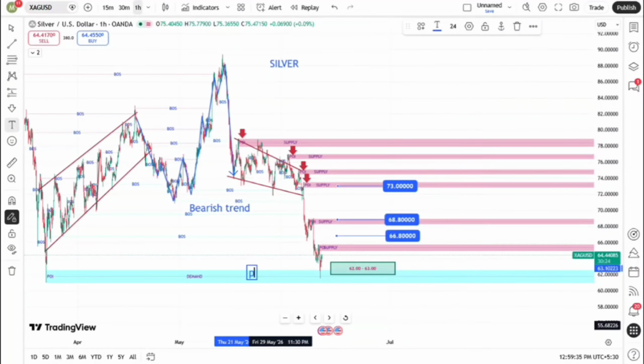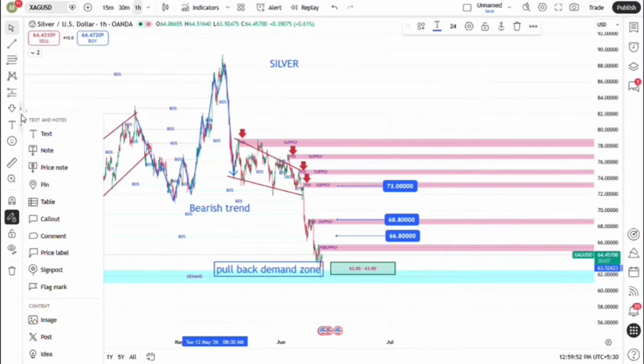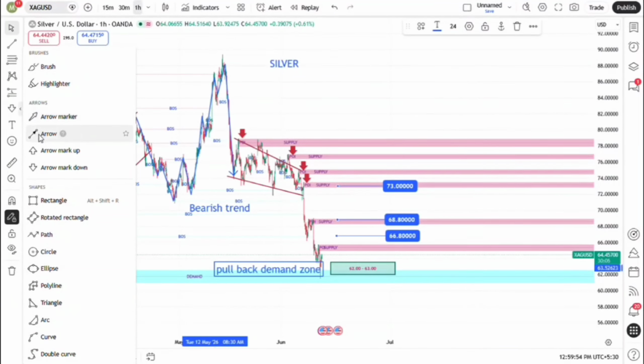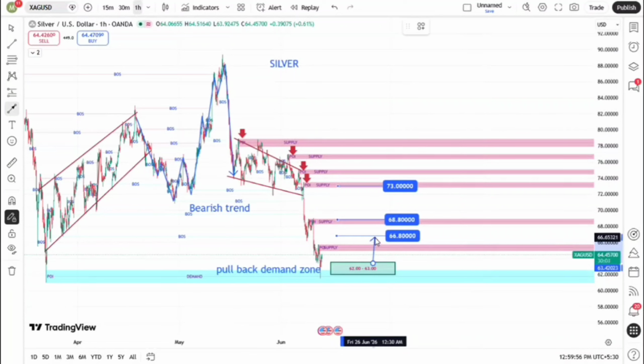Alternatively, given the current demand interaction, an aggressive counter-trend recovery scenario exists. The bullish entry zone rests between 62.00 and 63.00. We are waiting for mitigation here. Once price action confirms a lower timeframe structural shift, we can expect a corrective move to start. The invalidation level for this internal structure is strictly set at 60.80. If price breaks this, our corrective bias changes. The primary objectives to clear buy-side liquidity for this alternative scenario are T1 at 66.80, T2 at 68.80, and T3 at 73.00.